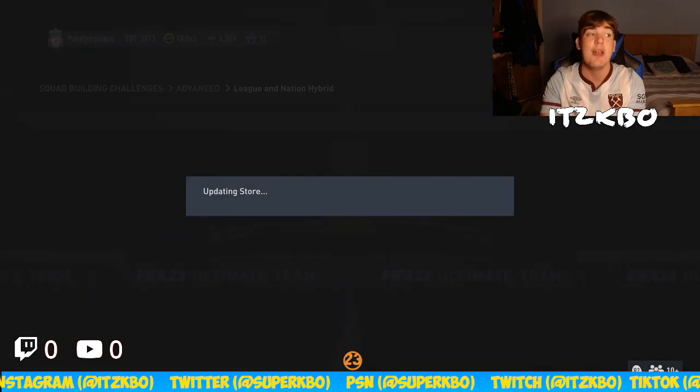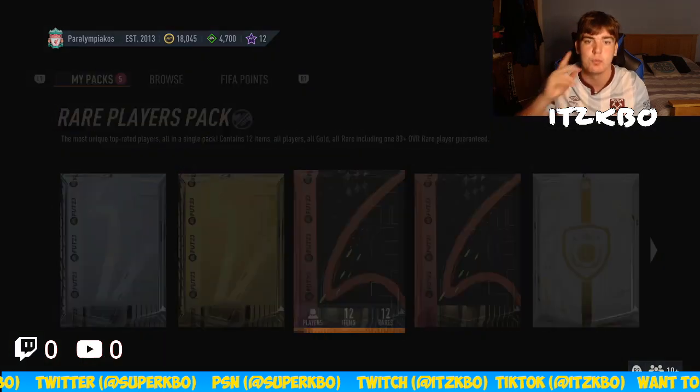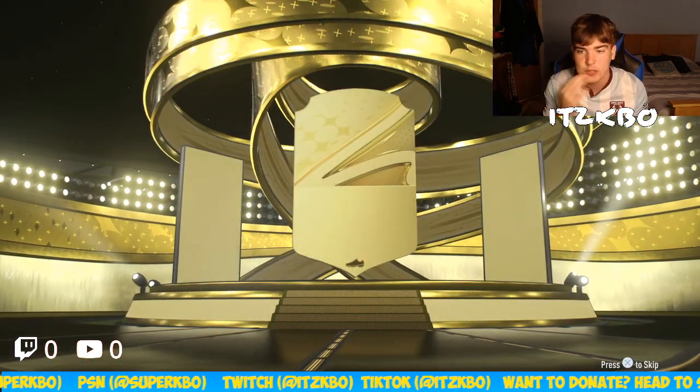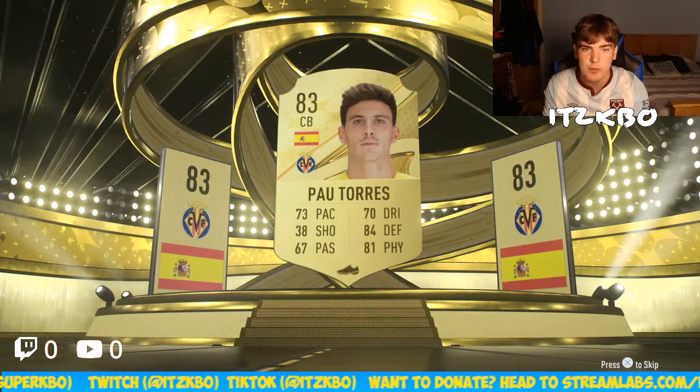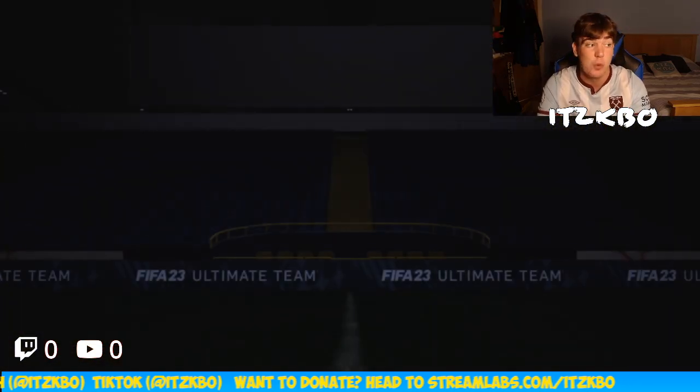But here we go, 50k packs, my first 50k pack of the year. Got to make sure I open the right one. If you guys are watching this on a day it comes out, I'm going to stream later, that's why I'm saving some stuff. I don't know if this is good or not here. Okay, there's like some water coming up and stuff. We've got Pau Torres. That stinks, unfortunately. I don't know why there's water coming out the floor.